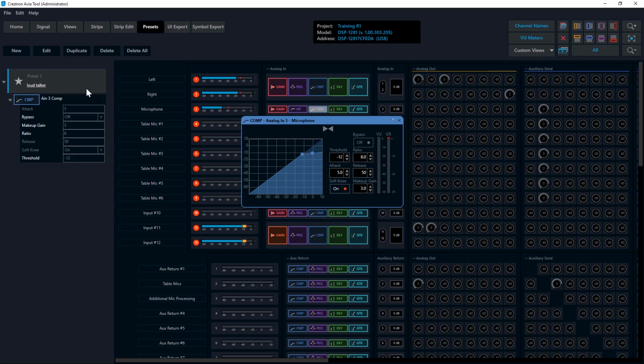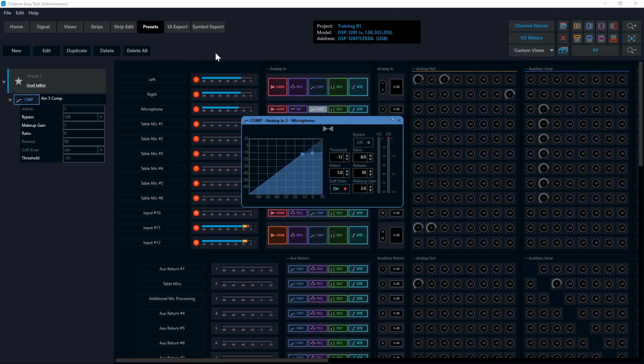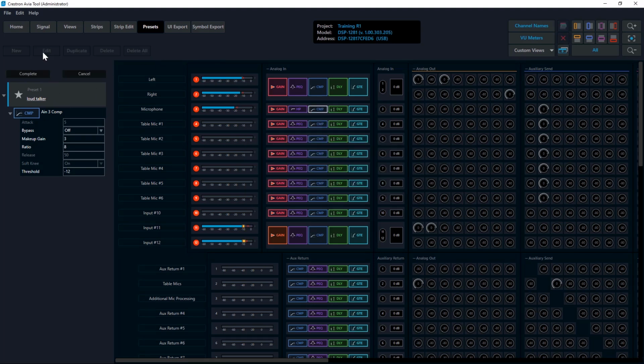This preset only includes a single DSP object, so let's edit it again and add a high pass filter from my EQ block. I already have the EQ object with the desired parameters. I just need to provide the ability to enable and disable the bypass functionality of the EQ.